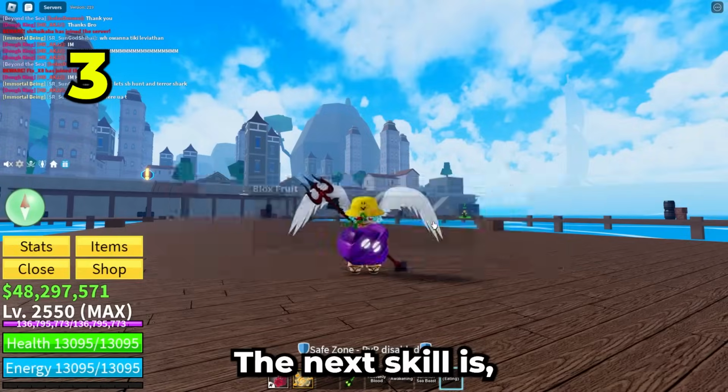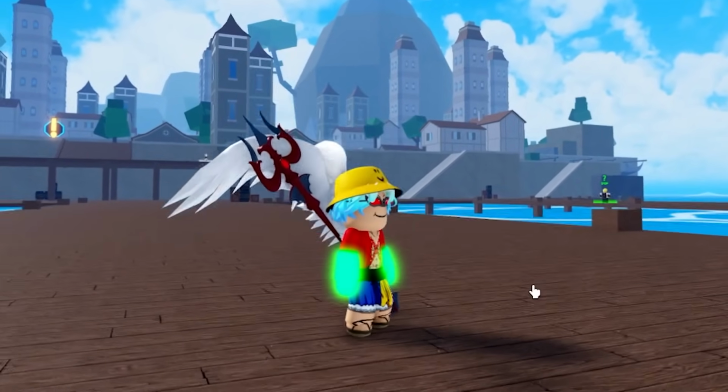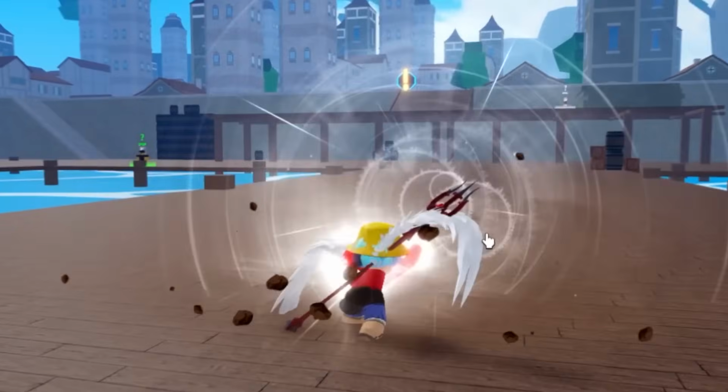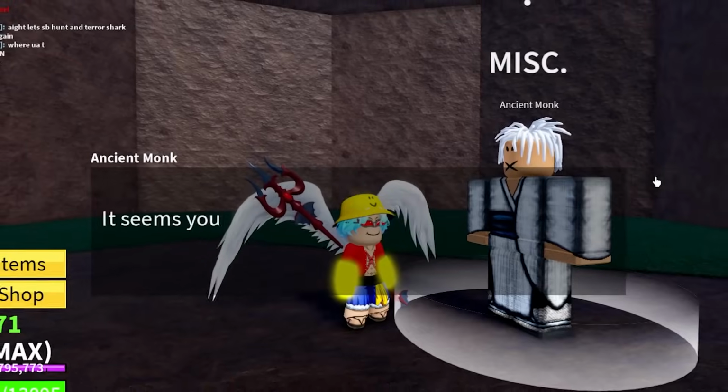Woo. The next skill is, can I kill a player with a chop build? Now, oh my gosh. I got Pokemon moves. Tackle. Dance. We got party, helicopter. Okay, you know what? There's got to be a way. But I'm going to need mobility. God, human will be needed for this one.